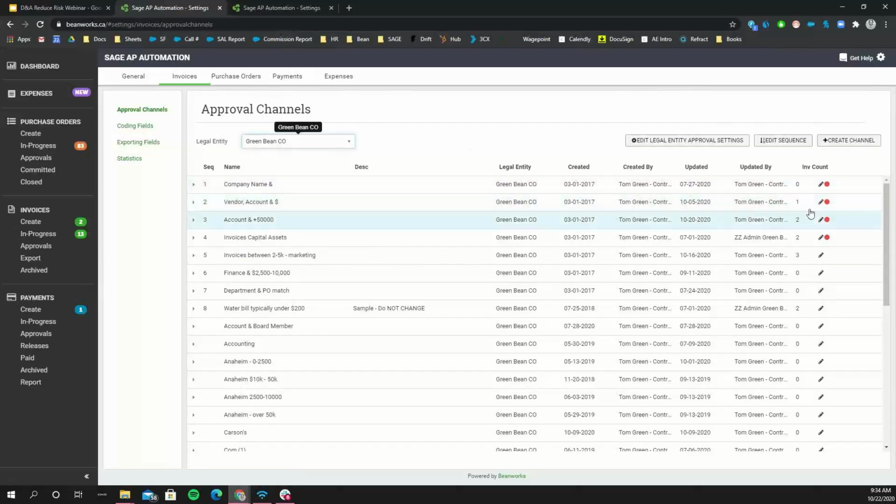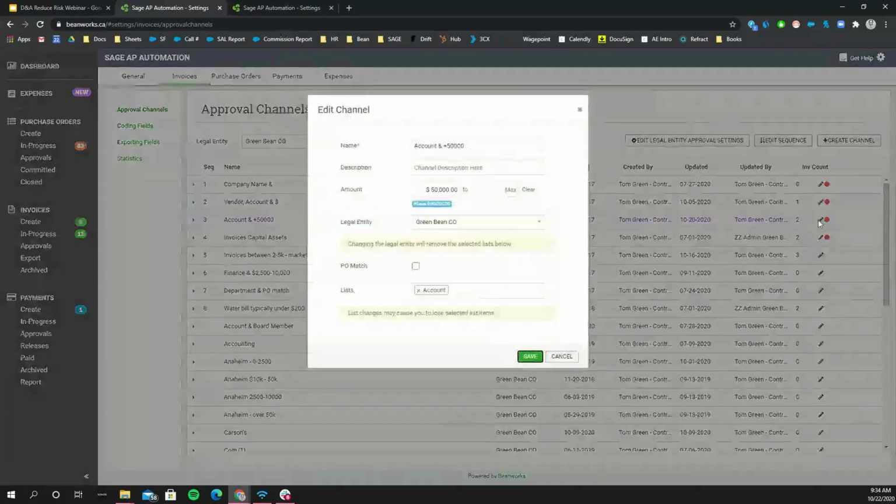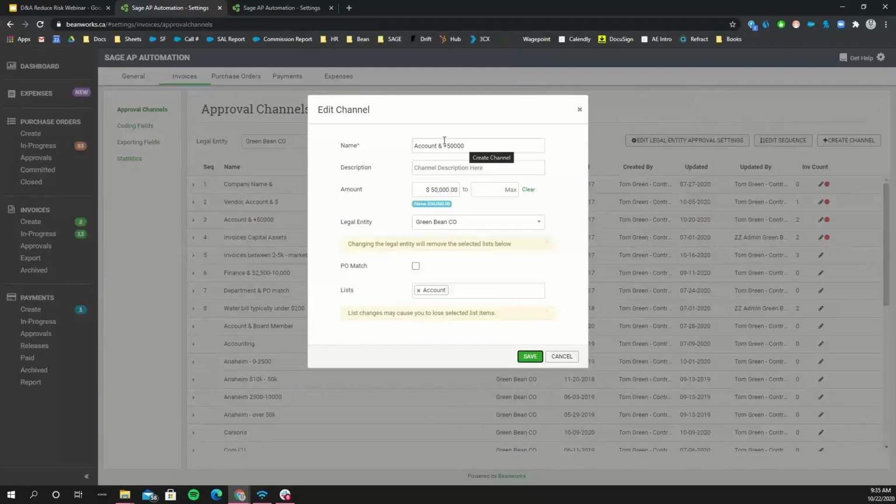So this is how we're going to build an approval channel. As you can see, I've selected the company. And the first step here is to name that approval channel. In this example, we'll create one that's based off of a GL account, a dollar value, and we'll go with vendor as well. So here you can set a minimum, you can set a maximum, you can also set a range, and then all your standard lists from your financial system are going to populate here. So I'm going to select vendor, I've got account, you can also do it at the departmental level as well.